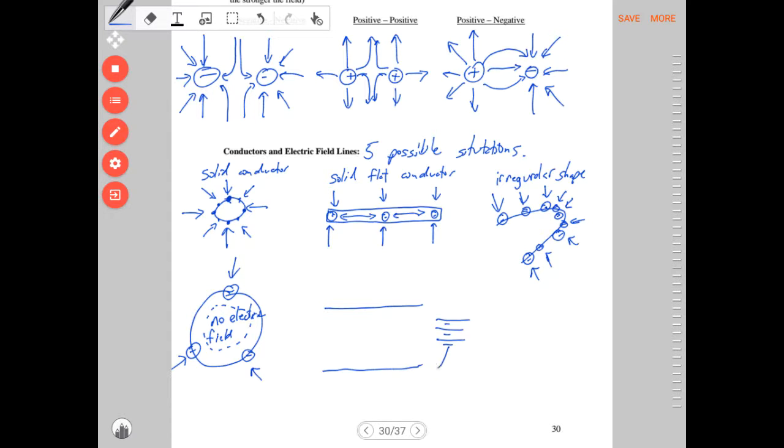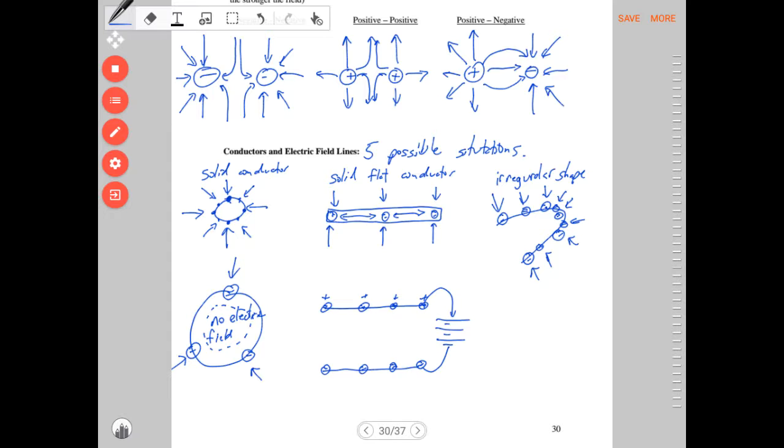So we connect one of these parallel plates to the negative side of a battery, and that makes this parallel plate negative. Then we connect this one to the positive side, and that makes this side positive. Now, it doesn't deposit positive charges, it just takes away all the negative charges. That's how you get a positive anything. Sorry, these are positives, with that line in there, it kind of hides it a little bit.